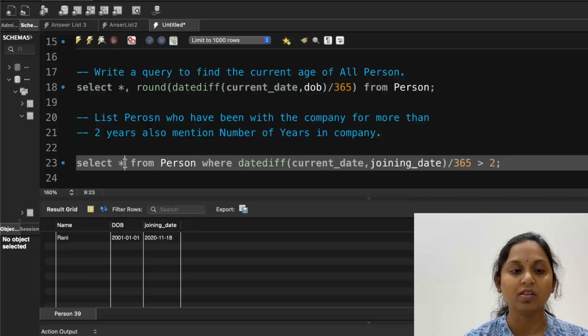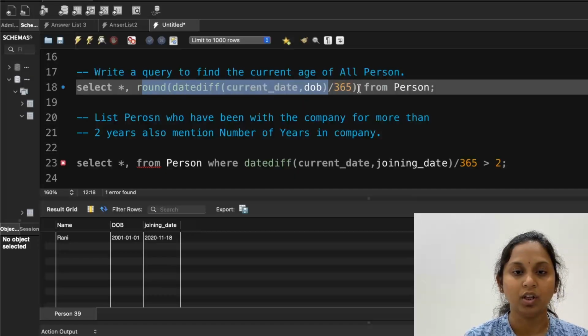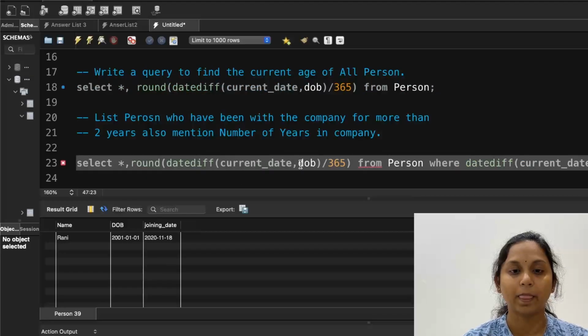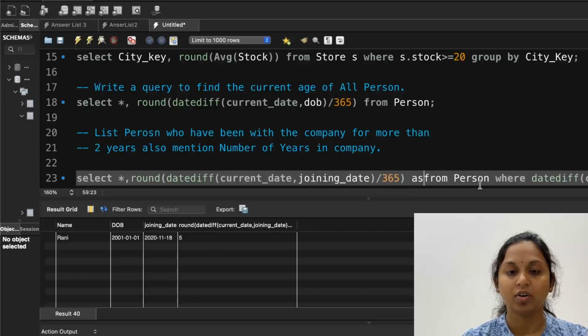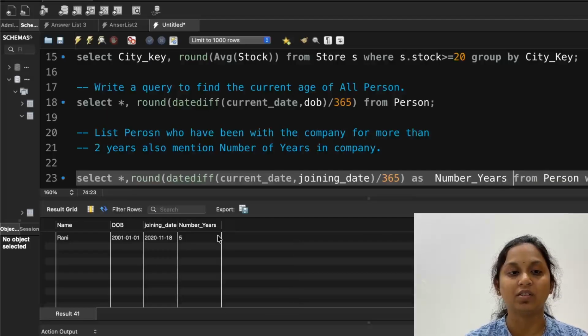What else they are expecting is the number of years Rani is serving. Okay, so how can I find the number of years Rani is serving? I think we use the same query. Yes or no? They are looking for a year, so I am using the round. Okay, now which difference should I do? Current date and joining date. Okay, let me rerun. Okay, 5 years. Good. What label do you expect in this? Number of years served. Yes, I'm using this label. Fine. So this is the answer.